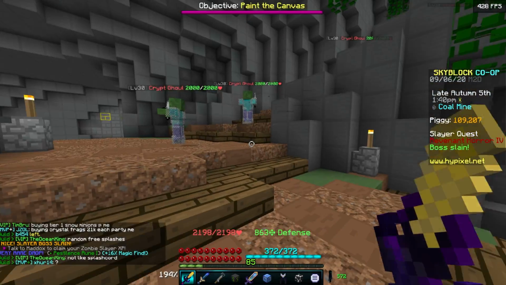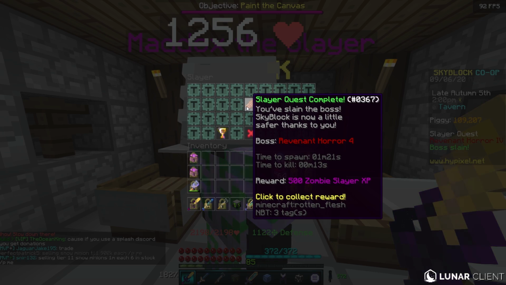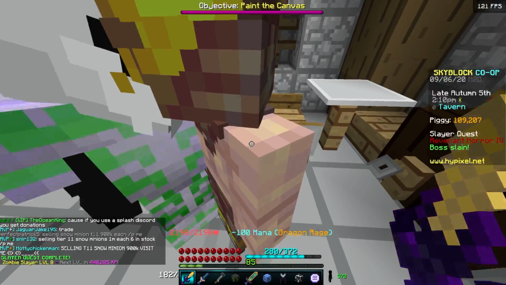So here we go. Let's go back to the dude and see how much it took. So here we are back at Maddox. That boss took about 1.5 minutes. You can probably do this in a minute, no problem with God Potions. That was a terrible run for me.